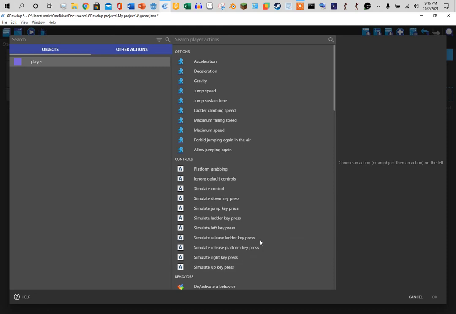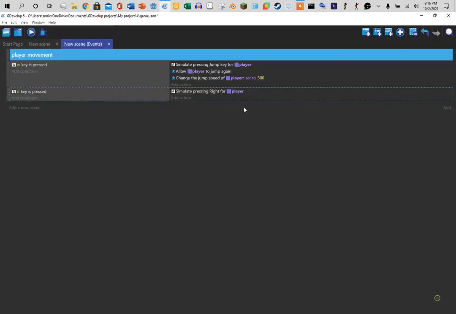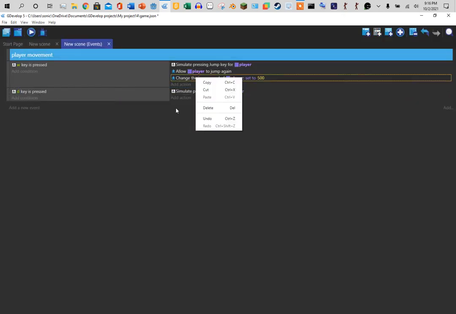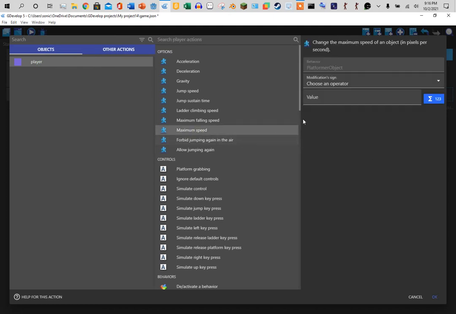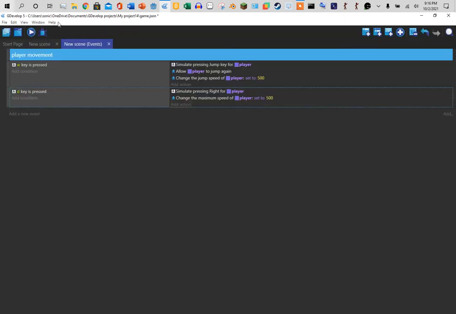No, we want to simulate right. So, simulate right key press, hit OK. We're going to copy, we're going to set the maximum speed equal to 500. Hit OK.